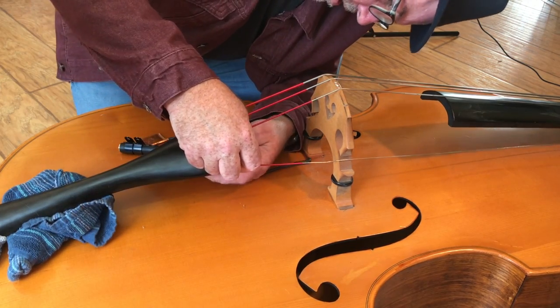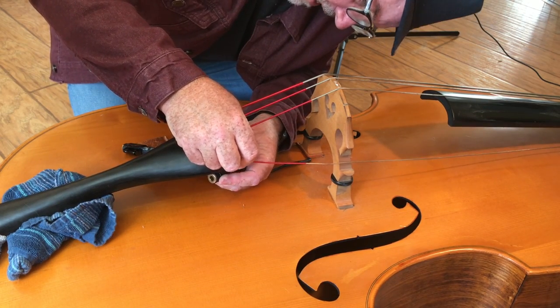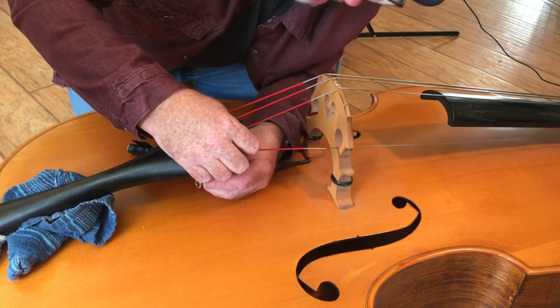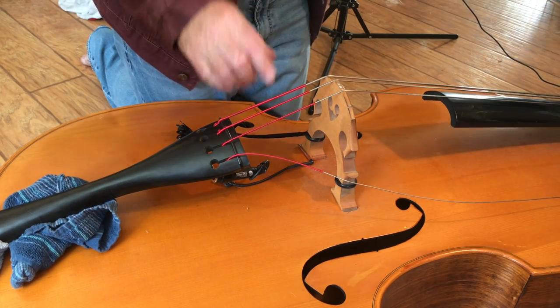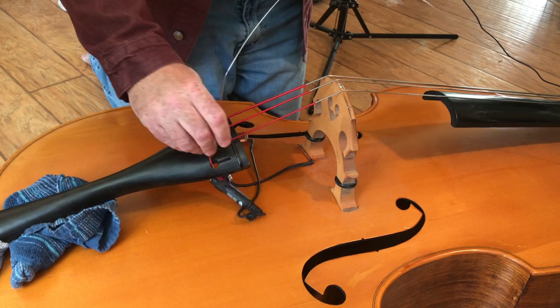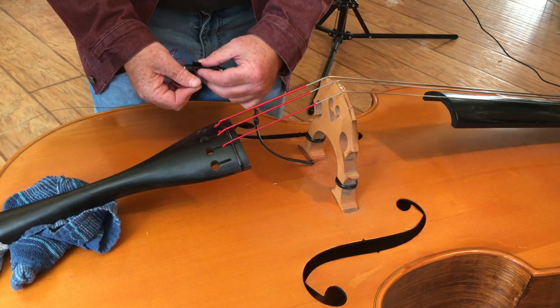The string goes all the way through it, it looks like. Am I going to have to take the string completely off to do that? Let me double check on this. I might have to take that string completely off. All right, I'm going to have to do that. I'm going to have to take that G string completely off. We'll see how this goes. I've got that string completely detached. Let's take this apart. I'm going to string that through.